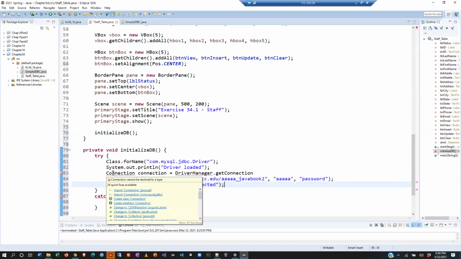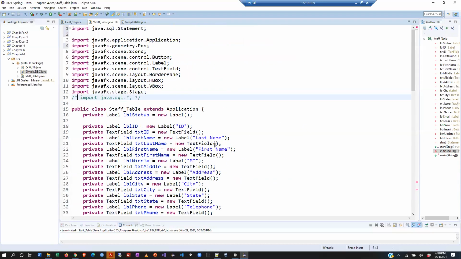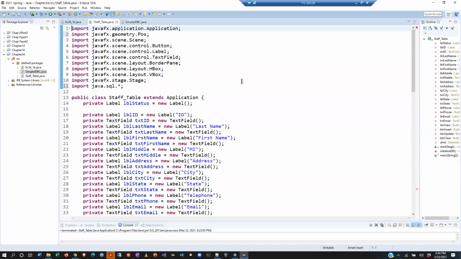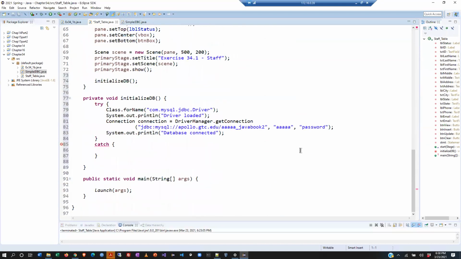I'm also seeing that these are requiring libraries. Oh, I never uncommented, right, my SQL import. So if you have that commented, please remove. And that's what I'm doing here. I'm just getting rid of the comment marks. So now all the, oh, notice what it did though. Threw in another one up there. So I'm getting rid of that one. That one's redundant. So rather than put in a separate import for each Java SQL tool I need, I'm just pulling in the whole darn library, so it just works. All right. So back down to Initialize DB.